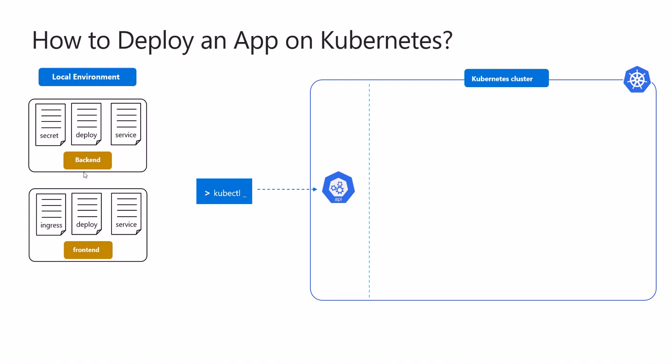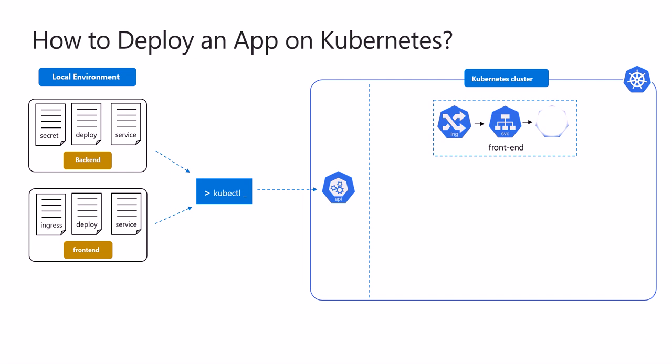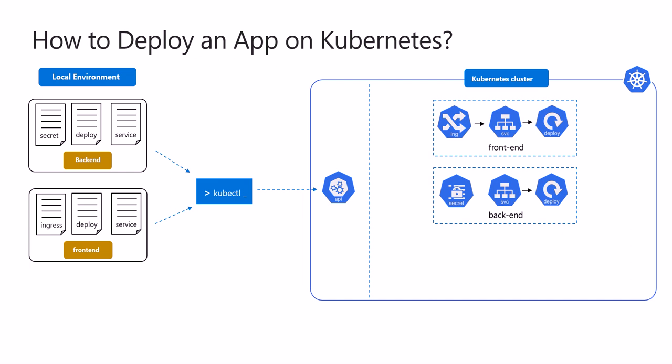Each of these objects is typically defined in a separate YAML file and is fed into the kubectl command line tool by using kubectl apply commands. And so we need to run several kubectl commands to apply our manifest files and eventually get our application up and running. So far, so good. This is fairly simple for just these two components. However, in a big application with a bunch of microservices, this becomes a real headache.